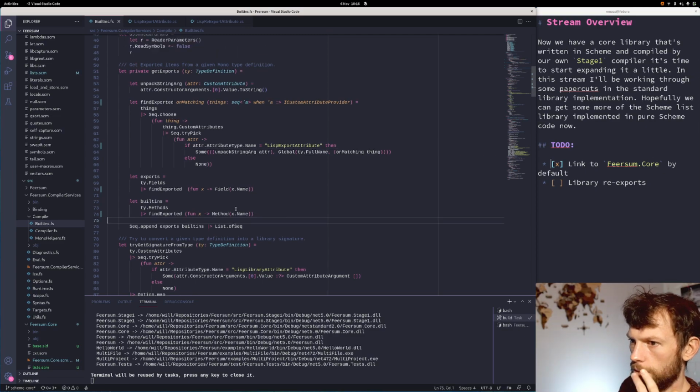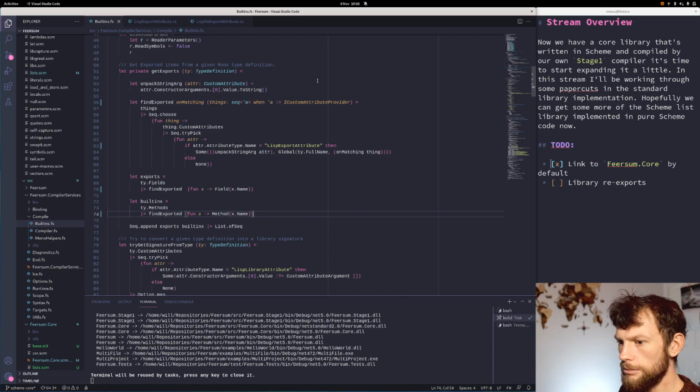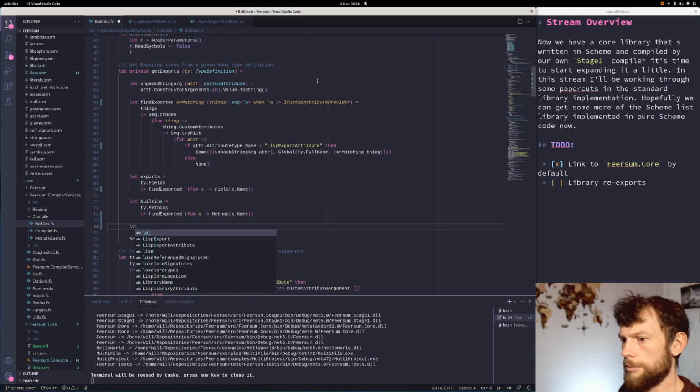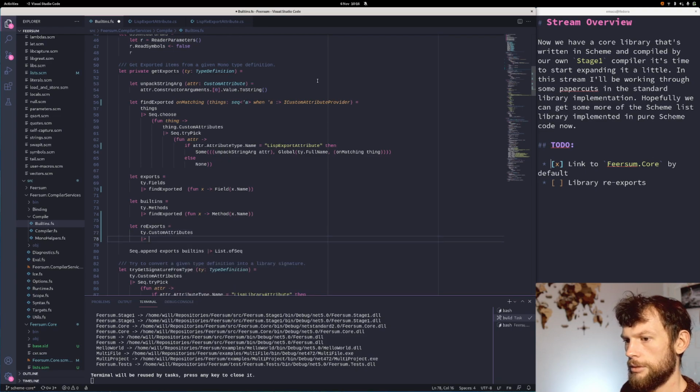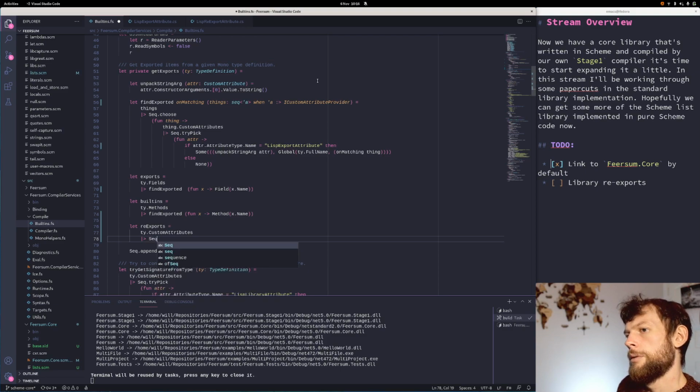We'd also want to go through all of the attributes on the type itself and get those. So we'll let re-exports, I dot custom attributes, Seq dot choose.